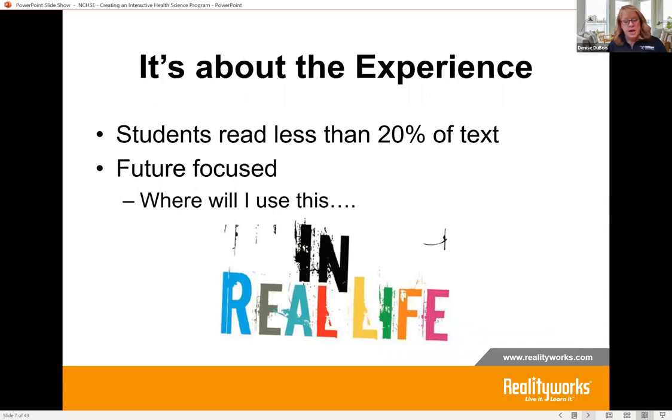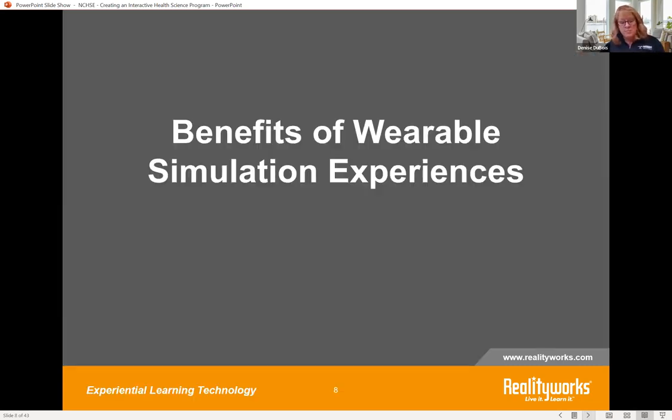We found that students are reading less and prefer active hands-on learning. They want to be successful, and they tend to disengage from learning if they don't see the relevance that it's going to have later on in life. So that's why we really feel hands-on learning resonates with these students, and it provides the experience that can relate to life. One type of hands-on resource that Generation Z students really find engaging are wearable simulators, and they provide that experience that they really love.